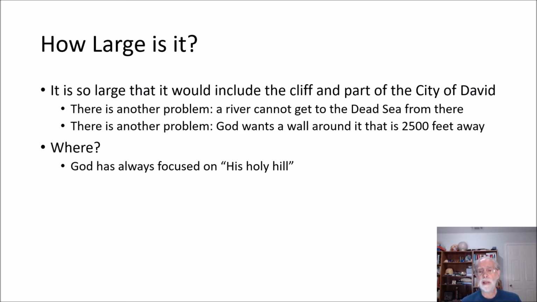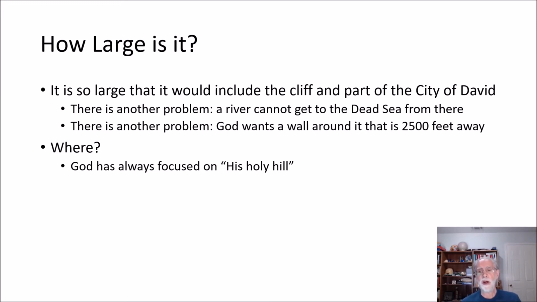And there's another problem with that that's perhaps even bigger than that. Its size is so big that it's going to start overlapping off of the hill that it's on right now, and go down into a valley. And it's quite a deep valley too, not a trivial thing. And the design here for the temple area would be overlapping that and going downhill. So it would be hard to believe you'd even be able to build it according to the specifications that are given here in Ezekiel.